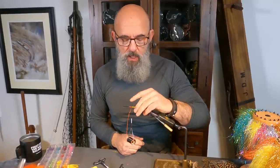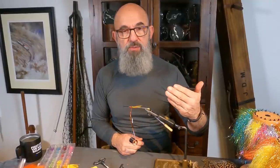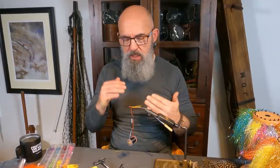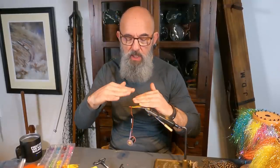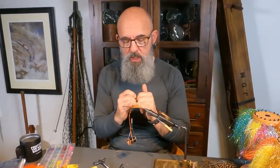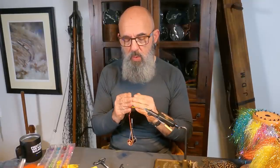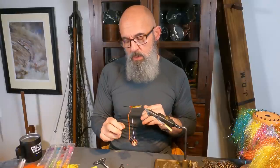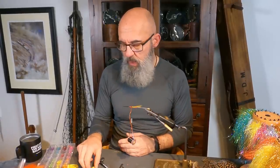So now it's time to put in the first ostrich feather. And on these butterflies, the first one I just put one feather on, and then I tried with two or three feathers in the front. But I found a really nice way of doing it is to put in one feather at the joint between the two body halves and one feather in the front. So I'm now going to start with the one that is the lightest one in color.